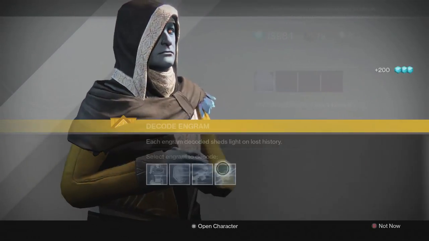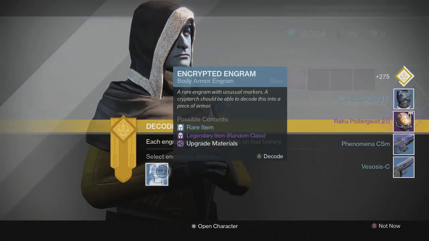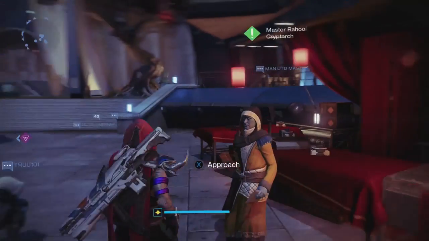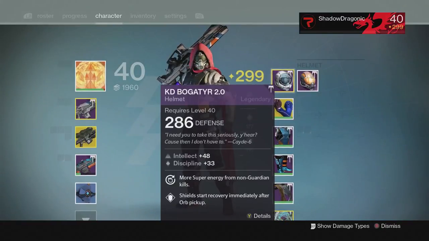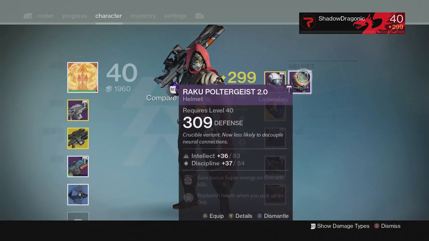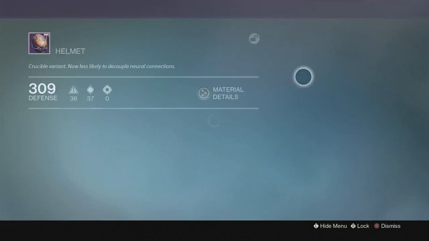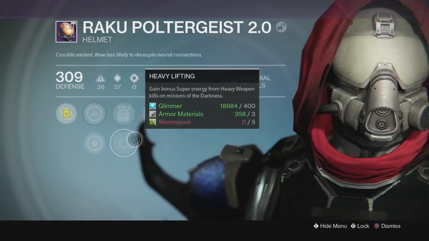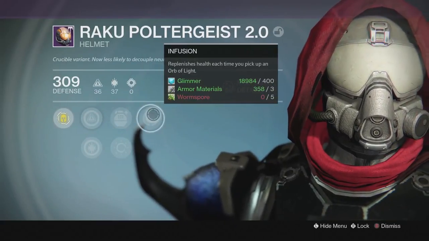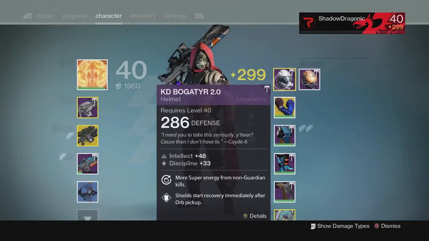Alright, I'll take that. Oh, hey, a new helmet. Legendary. Raku Poltergeist. Be careful. Now, how's that? Ooh. Gain bonus super energy on grenade kills. Replenish health when you pick up an orb. Heavy lifting. Gain bonus super energy from heavy weapon kills on minions of darkness. Grenade kills. Yeah, that's not bad. I think I'll equip that, actually.